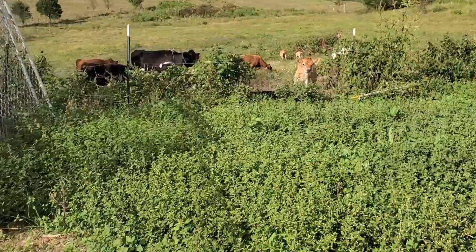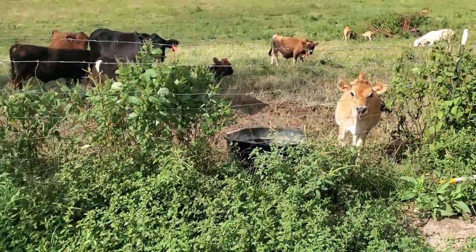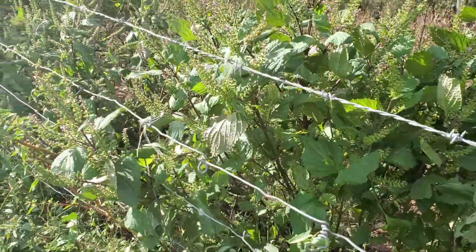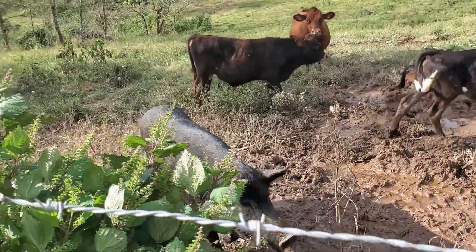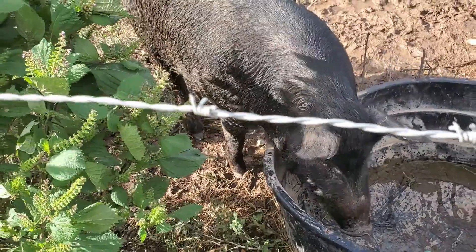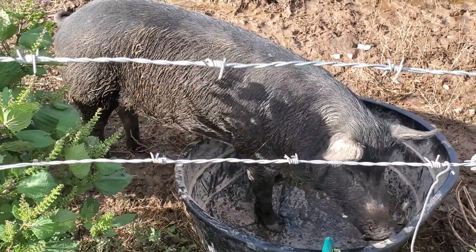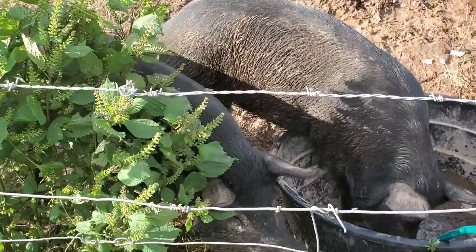These guys over here look like they're looking for some water. I just took the hose out like an hour ago. I need to get a bigger trough in here for you guys. Maybe the pigs spilled it all. Kinda looks like they might have. Okay, here comes the pig. So I still have never thought of names for these pigs, which since I decided we're going to keep them, I should think of names for them. Any name suggestions would be greatly appreciated, because I have no idea. That last mule foot hog we named her Thelma.